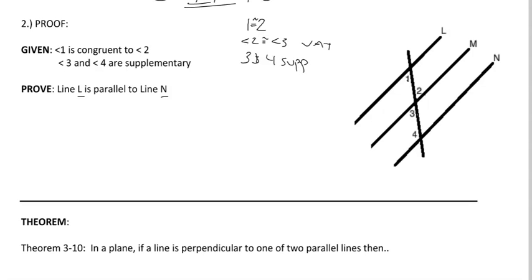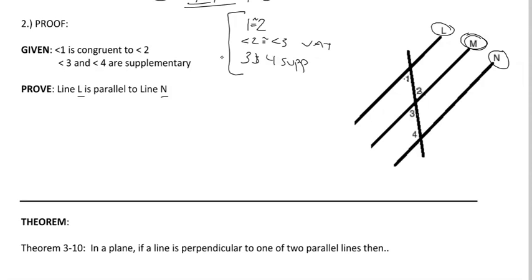And what can we do here? We got some of this information we might not actually need. In proofs, you gather a bunch of stuff. It's like when I was doing that project I told you about. I grabbed a bunch of tools and I thought I would use them all, but maybe I grabbed a tool that I didn't need. So we might not need one of these. If 3 and 4 are supplementary, and those are same side interior angles, then we know these are parallel. Why? Converse of SSIA. If you know 1 and 2 are congruent, then you know this one and this one are parallel by the converse of AIA.